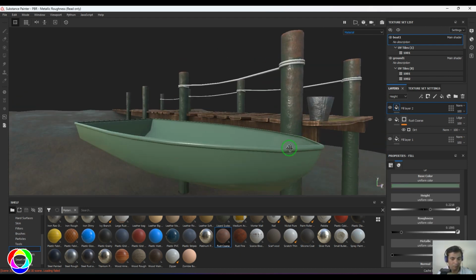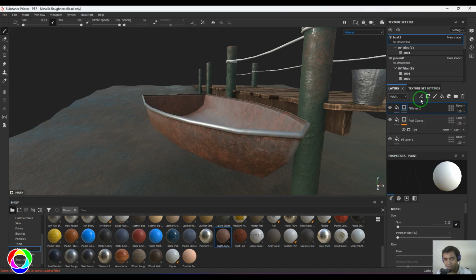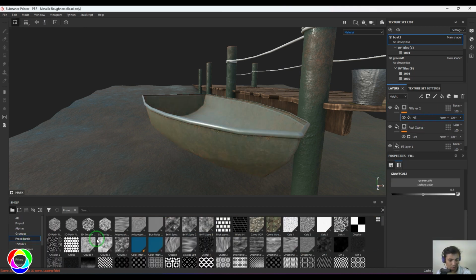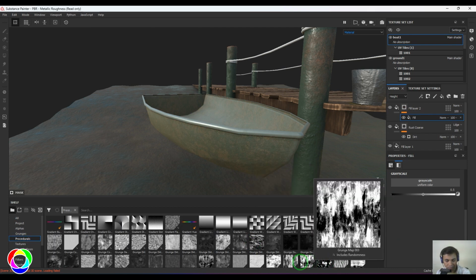Okay, I'm not liking other colors here because it's standing out. So I'll just put a black mask, and then I'll go to the fill and add some textures, especially the procedural textures. So we have a lot of textures here.